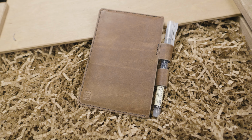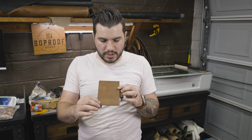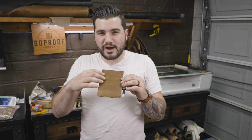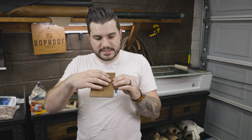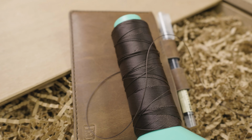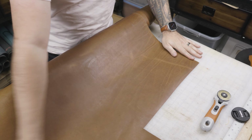Now, this one here is English Tan Harvest, so it's a beautiful pull-up leather in that classic tan. And you can see the light streaks in the leather. That's the oil moving around underneath of a wax layer when it creases to leave those unique and rustic looking designs. This one's also going to be paired with dark brown thread. I'm going to show you how it gets made. Let's get started.